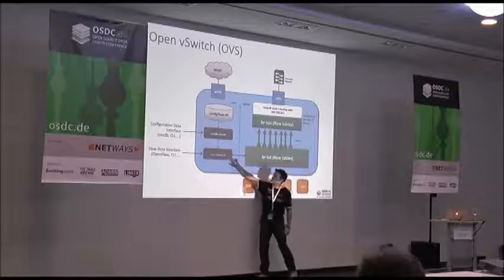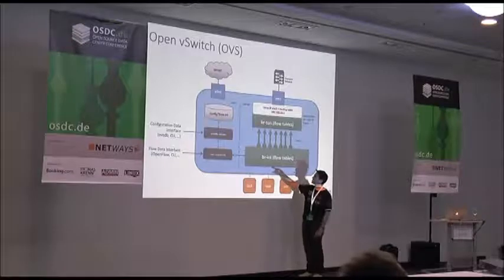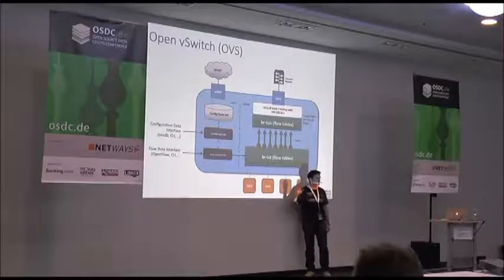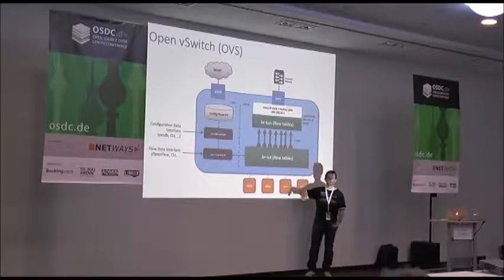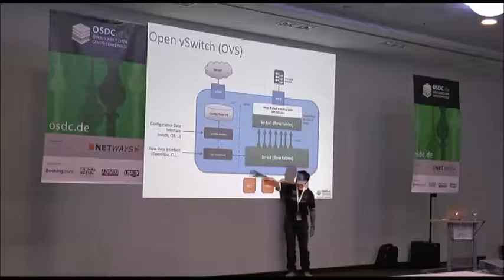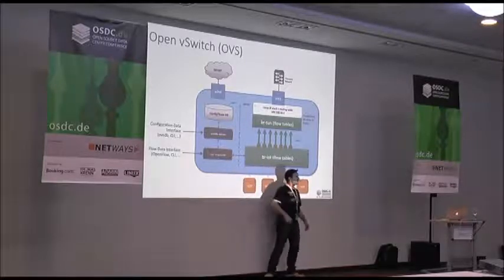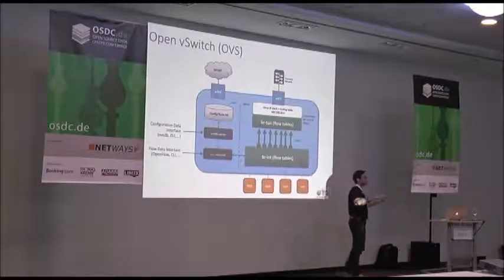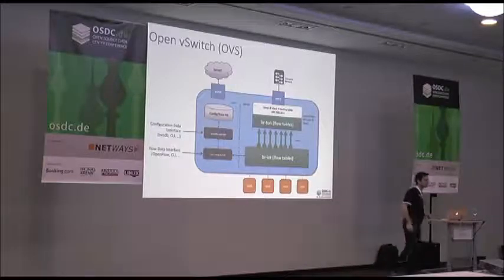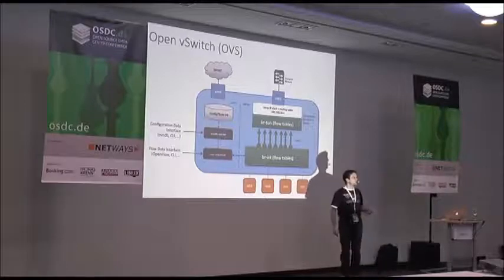Now, those user space daemons speak to the kernel module in the following way. We have in the kernel module what we call flow tables. And those flow tables, if you don't populate them or if they're not populated yet, are just empty. And as soon as traffic comes in to the flow table, the kernel module will ask the vSwitch daemon, hey, do you know about that? Do you have a flow for that, a so-called macro flow? And then it will answer, yes, I know that flow, and you are allowed to build it up.